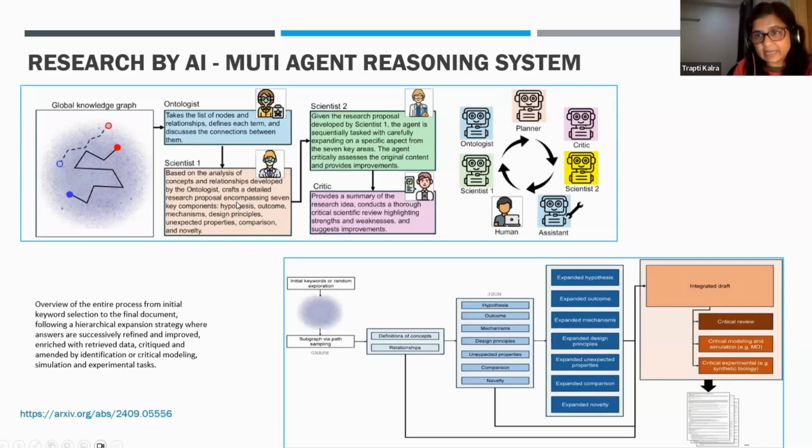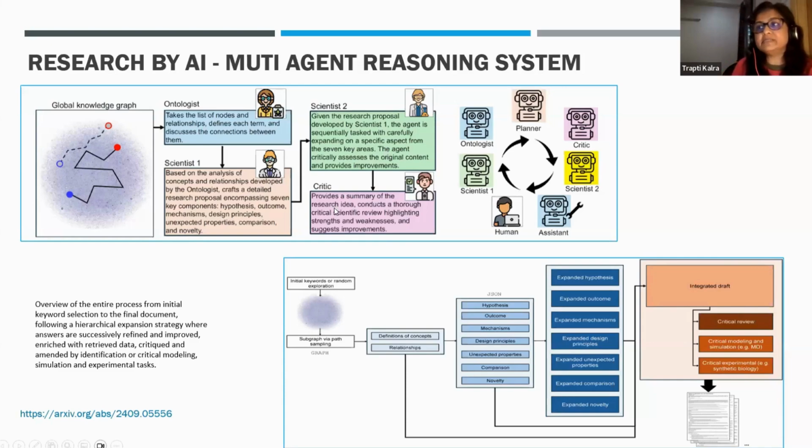Now, this is just a draft at a high level, but there will be another agent called scientist 2, and their job is, for each and every one of the high level analyses done, breaking up and going into the tasks sequentially one by one and gathering more information or detailing out in a better manner. And here, just expanding on one specific concept, but going in full detail and critically assessing what scientist 1 has done. And that's how we prompt or we would expect the agent to do and provide it with the right tools. And the knowledge graph is, of course, accessible to the entire party of agents here.